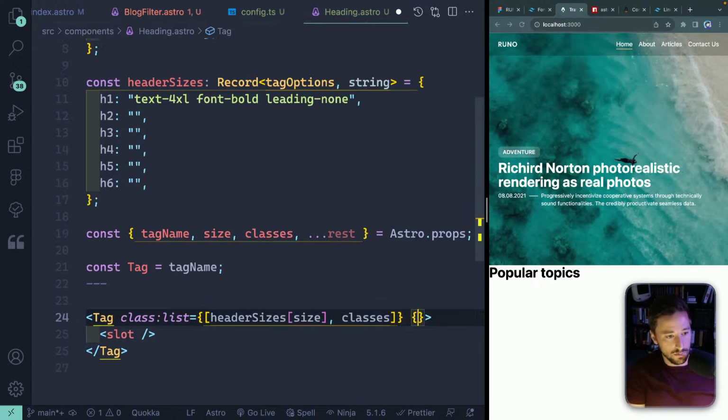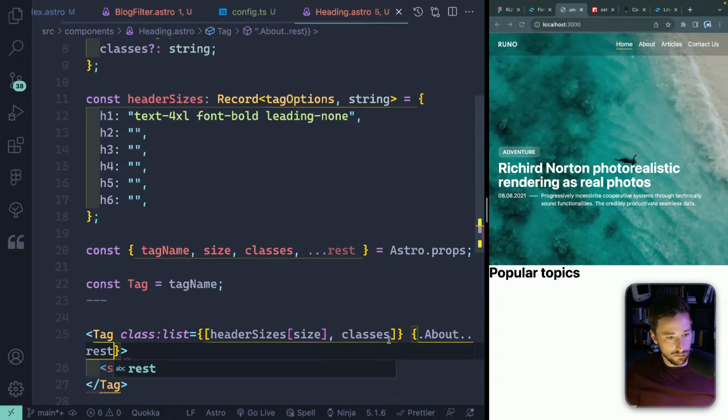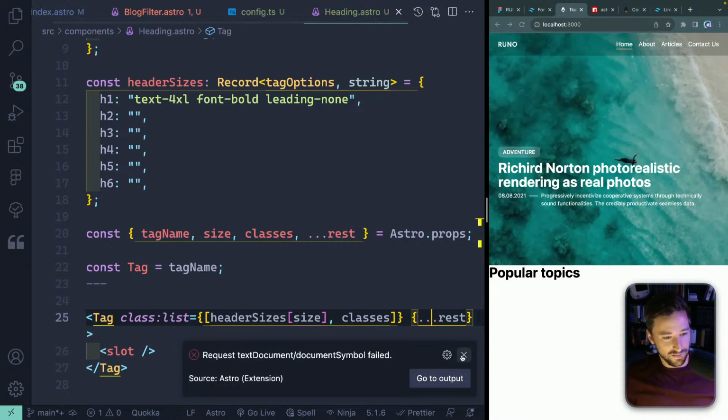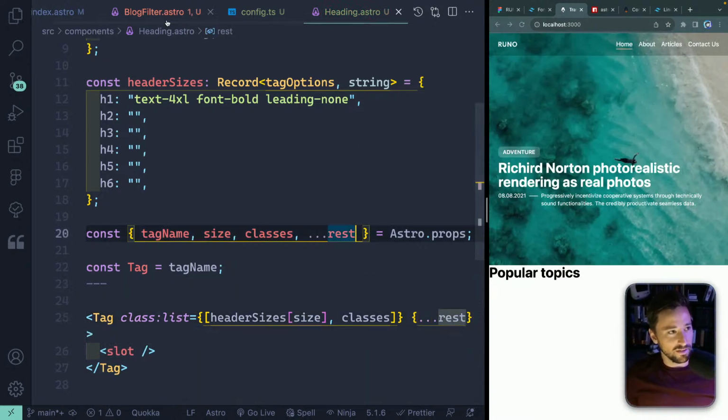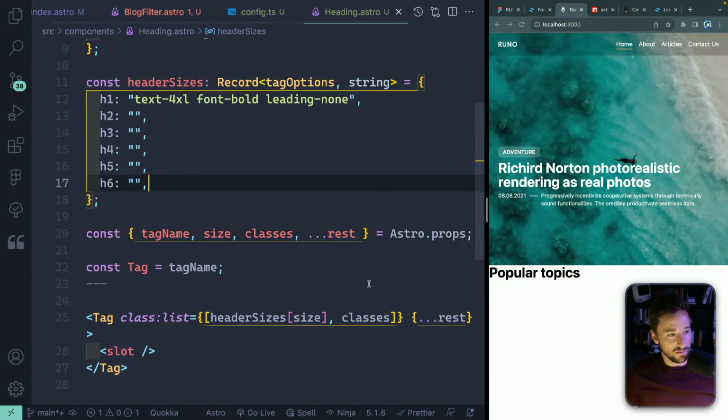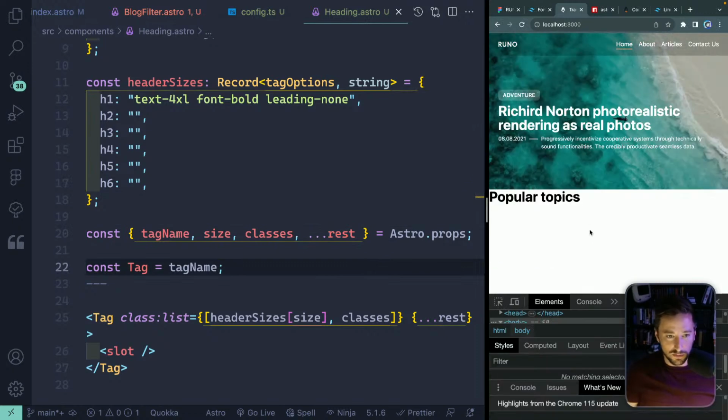We'll spread this in here. What is that? Why is it about in here? Get out of here. Okay, so now, shouldn't this come in? Oh, I need to probably pull in. I'm not going to worry about that right now. I just want to show you how this looks.